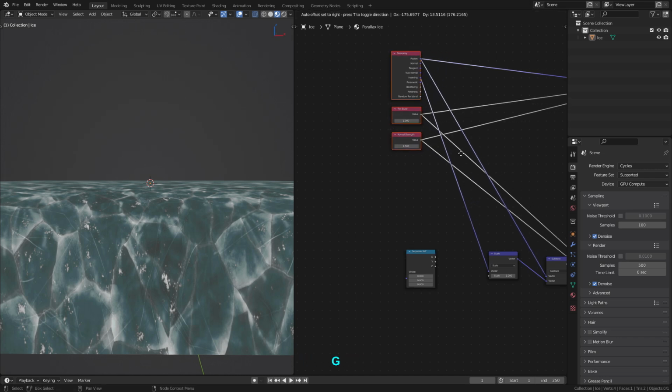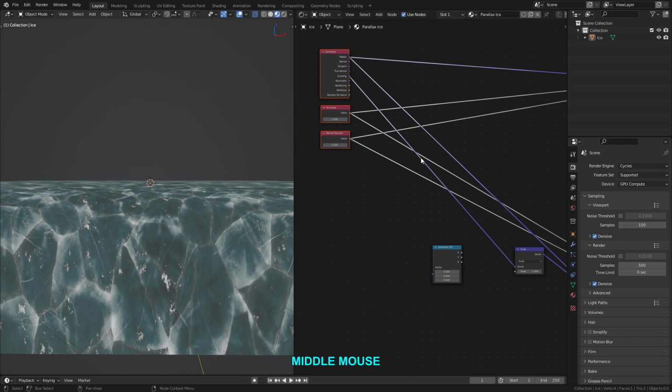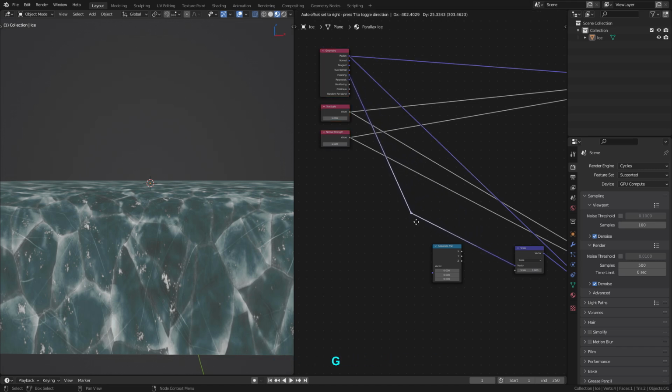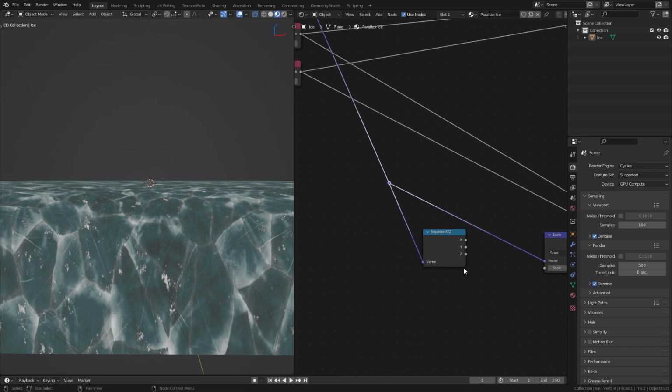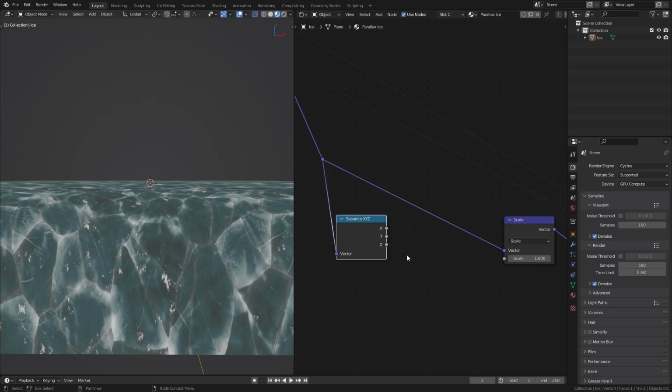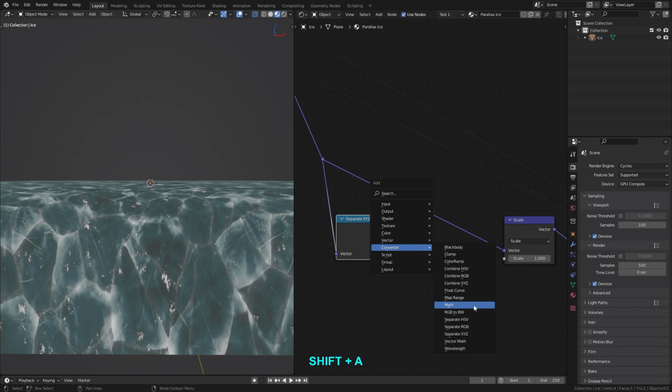So let me select all these, press G and move them over. And then it's coming down through this line here. So let me add a reroute by holding Shift and right click and drag through it. Then press G and move that over here. And now I'll click on this reroute and then connect it to the separate XYZ node. And like I said, we want to divide the scale value by the incoming Z value. And since the vector was separated into 3 regular values here, we're not going to need the vector math node. We just need a regular math node to do this. So let's press Shift and A. And from the converter menu, add a math node.